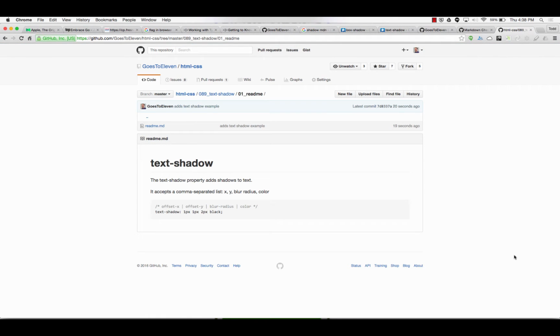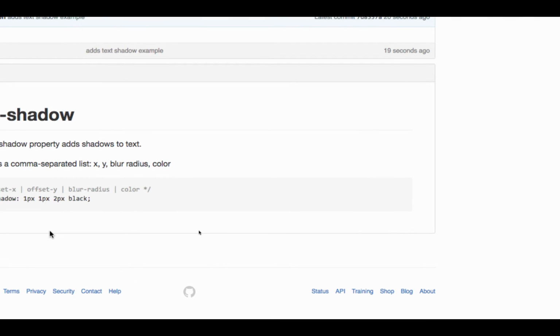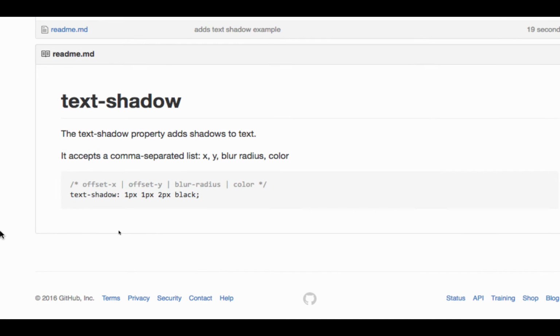It created that little document with some formatting. Because I put a pound sign in front of text shadow, that made it a heading 1, and I had some text, and three backticks with CSS, so it formatted that as code and knows it's CSS code. That's how you'd use Markdown and how it works nicely with GitHub.